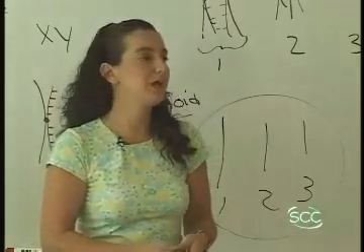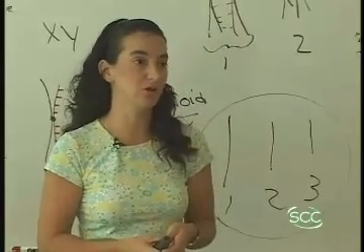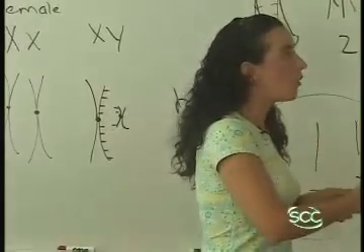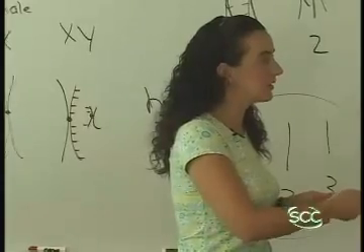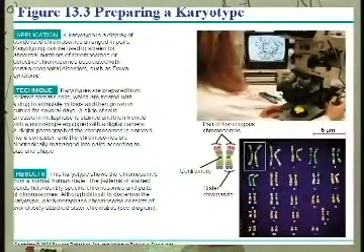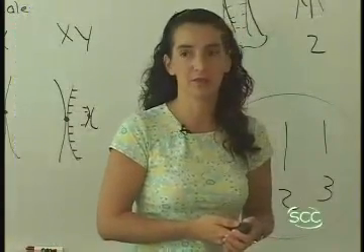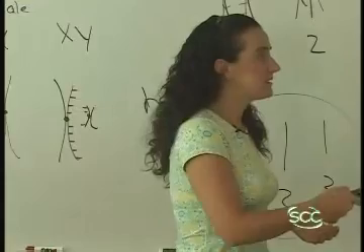Now, we have over 300,000 different genes on our chromosomes. We have a tremendous amount of genes on our chromosomes. But when we pair them up, you can see also they pair up pretty much according to length. Number 21 down here is a very small chromosome compared to number 1. And so that's kind of an easy way of pairing them up, too, for a scientist. They pair them up according to size, and then they start looking at those genes, making sure that they're the same genes. Because 1 can kind of be confused for 2, couldn't it, when we're looking at length? But this is a karyotype.